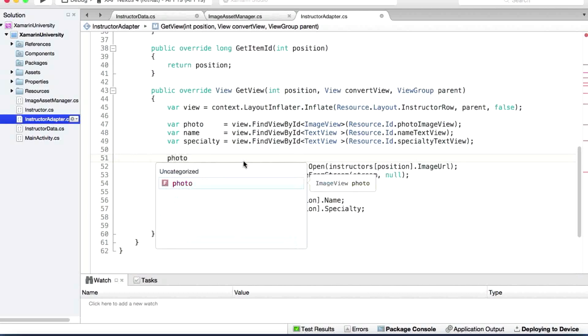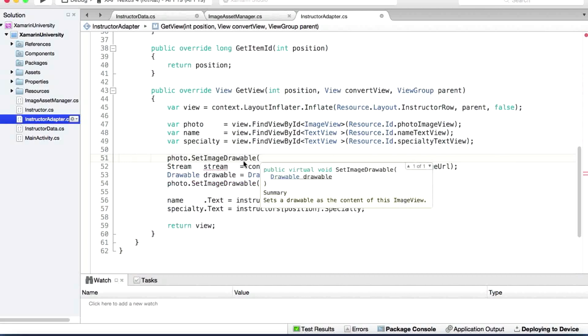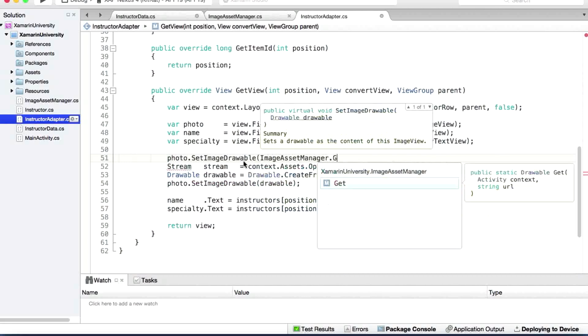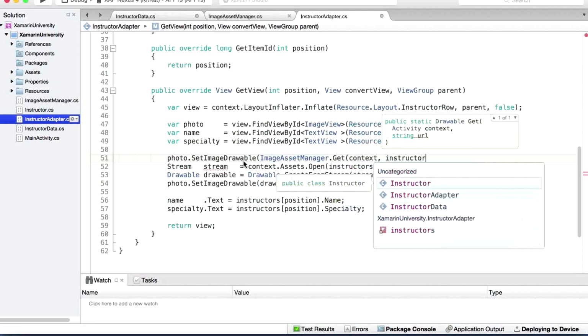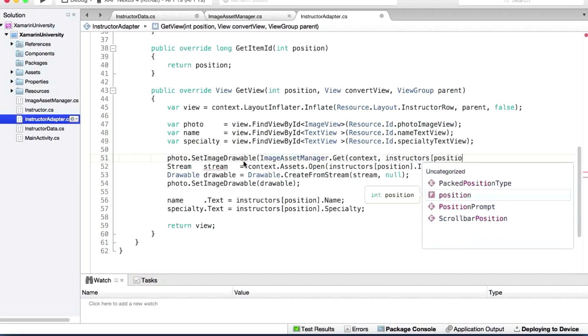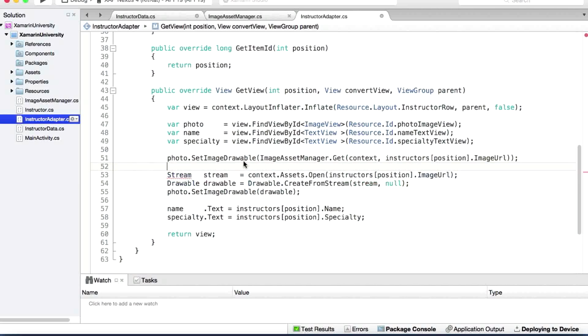So we'll set the photo using SetImageDrawable, and we'll use the ImageAssetManager.Get method, passing in the URL of the instructor's image. And now we can get rid of that old code that was creating the drawables. We don't need that anymore.